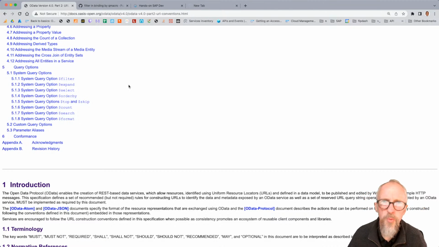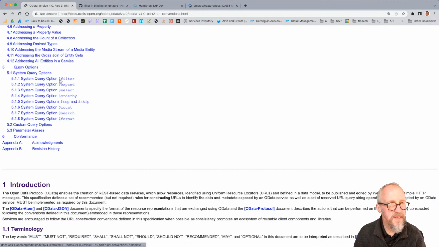Now, I always wondered why the name for these things is such a mouthful, system query option. And the reason is sort of staring us in the face, because in the query string part of a URL, the thing after the question mark, OData actually defines multiple different styles of options. The most well-known being the ones beginning with $filter, $expand, $select, $orderby, and so on, the ones we're going to look at. But there are also custom query options. You might want to send some service-specific options, name value pairs, to the OData service that are not the standard $filter, $expand, $select, and so on. Those are called custom query options, but the standard ones defined by OData are system query options. There are also parameter aliases, which we're not going to get into because I've never really used them. They're quite interesting, but we're not going to go there right now.